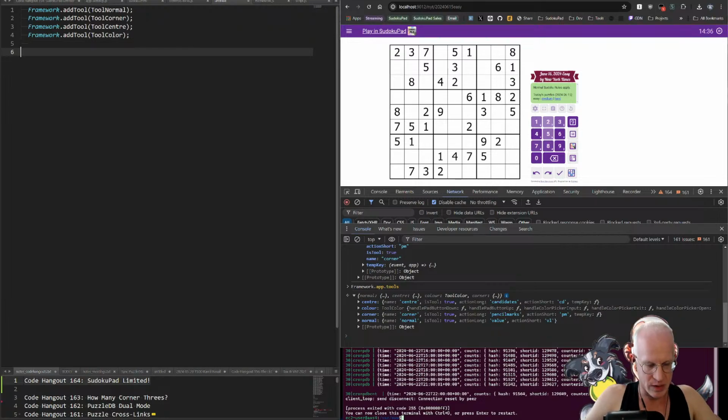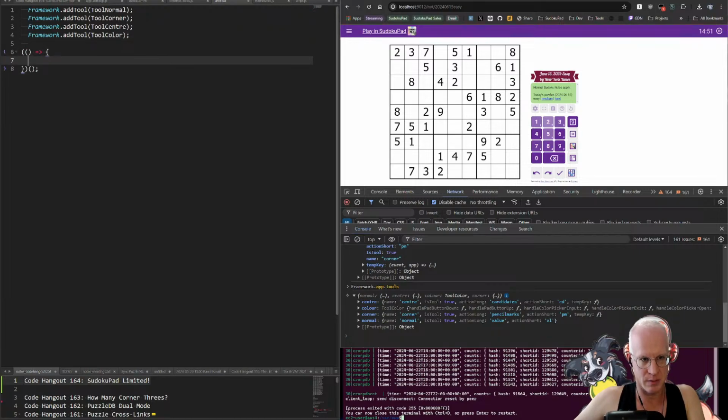All right, so let's write a bit of JavaScript here. We'll make a little function, just so we have something we can paste into the console to test some stuff with. This thing is just a little cell, like a little closure.